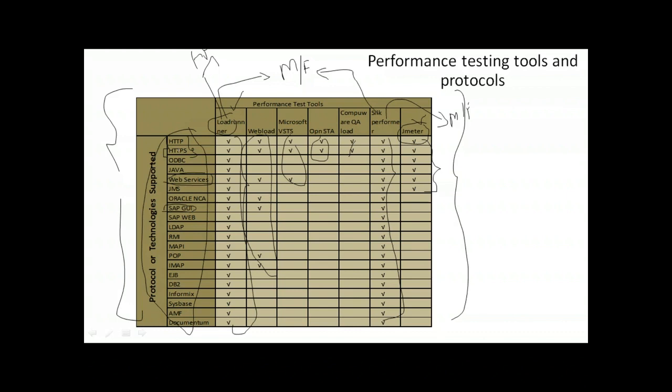It usually runs as a batch process. These are programs which will pick up the data, transform the data, and load it into another file system. Such jobs can be performance tested, but using batch performance testing. We call them batch. It's not online. Online means real time. You send a request in real time, you get the response in real time. For example, you send a request for a login and you get the response, you send a request for a launch, you immediately get the response. This is online, which means it happens immediately.